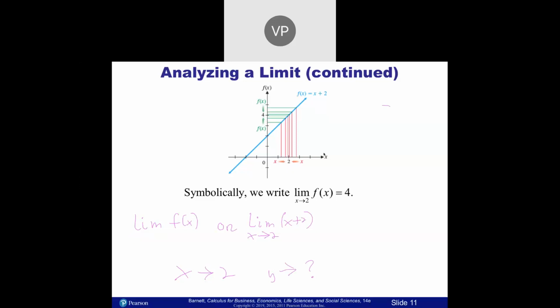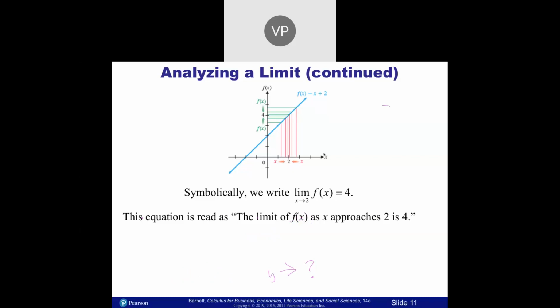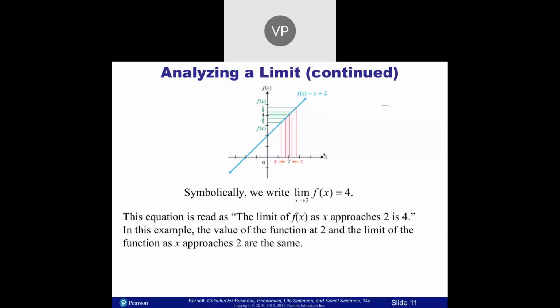So this is the notation you're going to use. One of these two. And you see here on this slide, they're just telling you the limit of the function as x approaches 2. Okay, or you could say the limit as x approaches 2 of the function. Either way, it's the same thing, and the answer is 4. Okay, and be careful, it's not LIM as y approaches 4, something like that. Not that. You just say the limit equals 4, or in this case, that limit right there equals that 4. That's how you're going to write the notation on each of these.